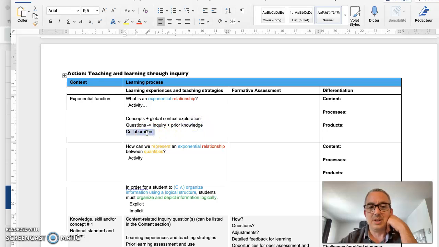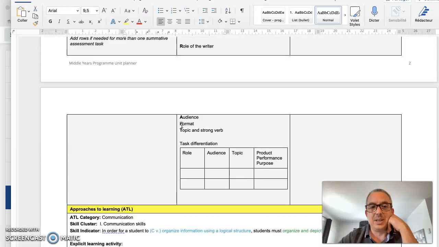We let the students collaborate, perhaps. And of course, its focus includes the concepts and the global context exploration, because I'm planning some skills that I want them to develop based on the statement of inquiry.